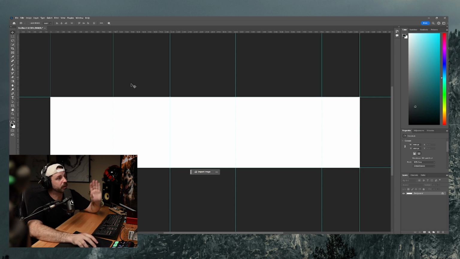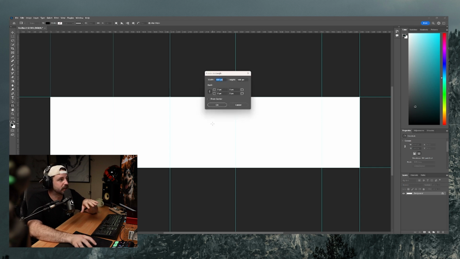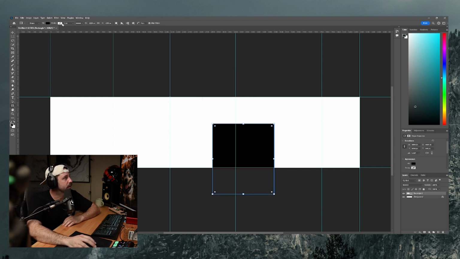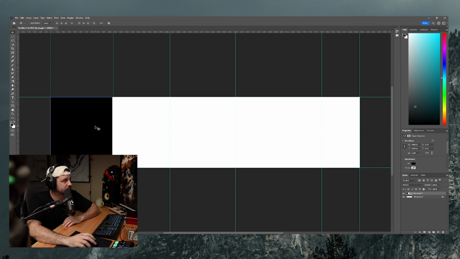And then what we do here is you just click this square and then click on the screen and do the normal Instagram size. So 1080 by 1350. Hit OK. It doesn't matter what color, but you want them different colors. So this one's black.